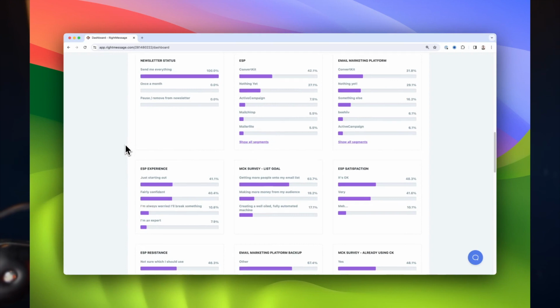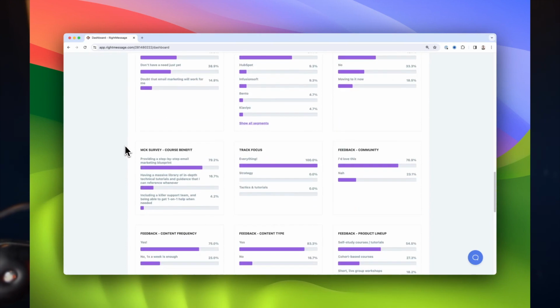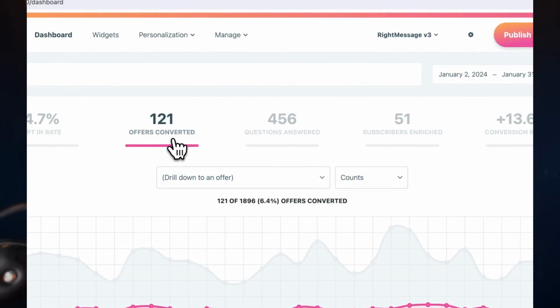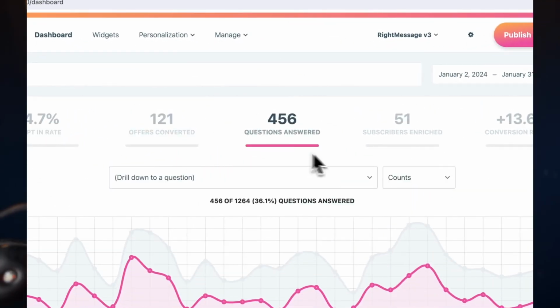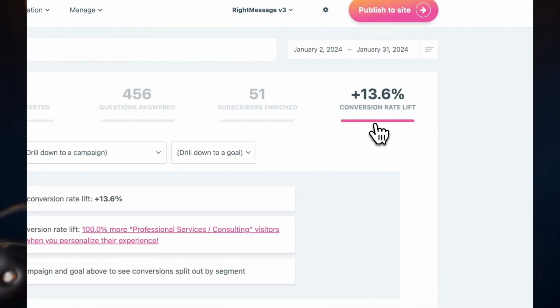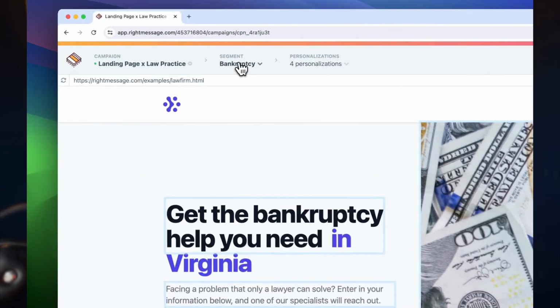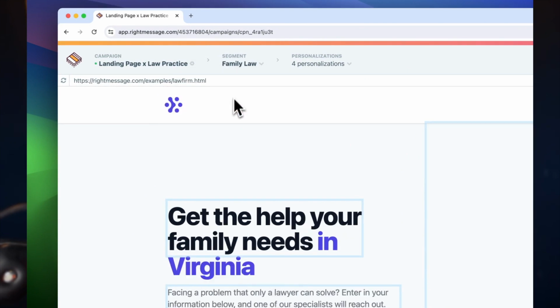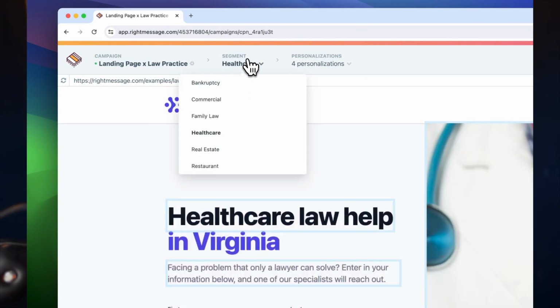And that's it. This honestly is just the beginning of how you can use RightMessage to personalize your entire marketing. We're right now just getting you data that you can then use to drive targeted email campaigns, but you can also come back to RightMessage and show targeted offers and pop-ups on your website, depending on who somebody is and what they've done with you and what they've shared with you. And you can also change your entire website around. You could personalize your sales pages. You could personalize your homepage. You can really do anything you want with our product, but you've started where you need to start, which is getting data about each new subscriber who joins your email list.